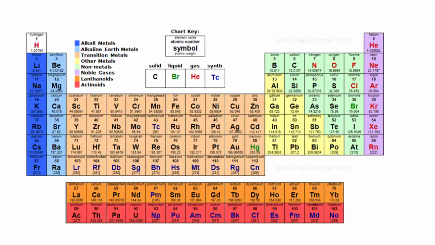In this lesson, we're going to take a look at the periodic table, some of the groups that are on the periodic table, and some trends that we see on the periodic table. Now, the very first thing to do with the periodic table is to split it in half. And I don't mean in half, I just mean into two sides.